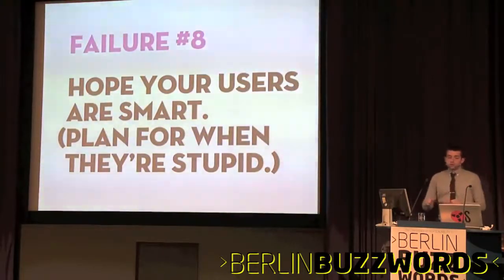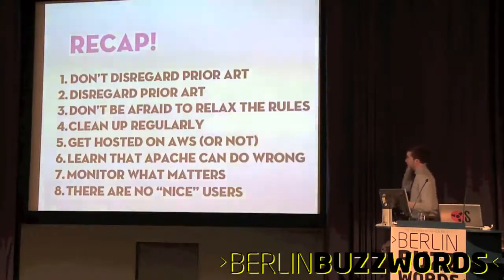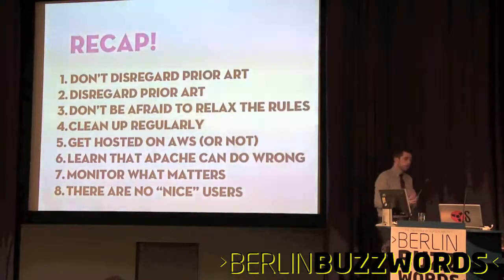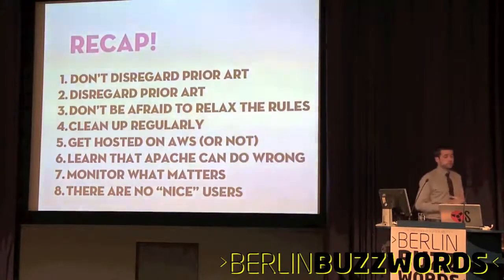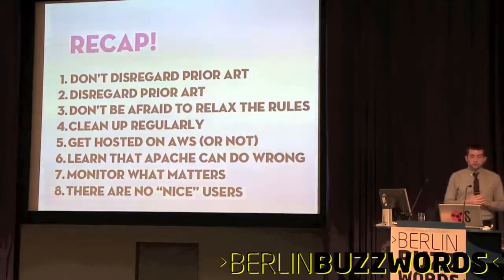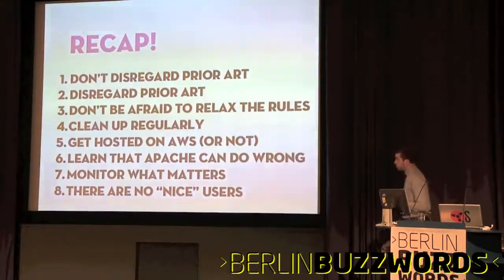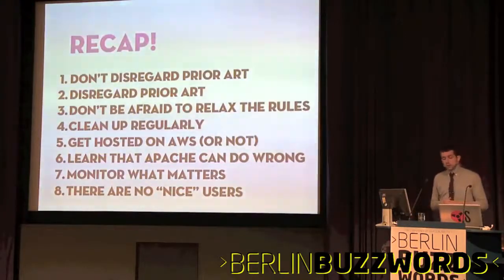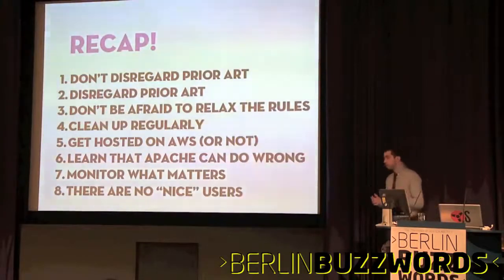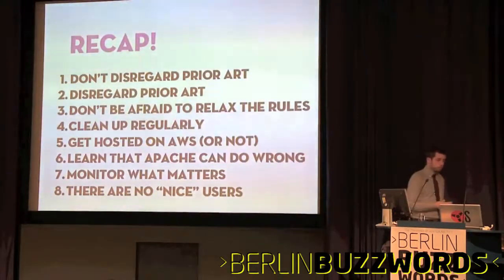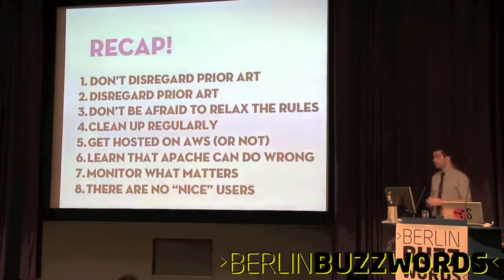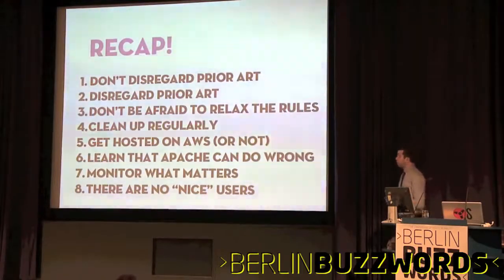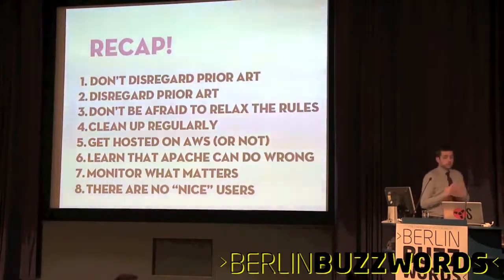That brings me to the recap. Just rehashing: the first lessons are coding tips in general — they apply to everything, but specifically for distributed systems. The fifth one is a testing tip: instead of writing unit tests, just put your stuff on Amazon and you'll know soon enough whether or not it fails. Learn that Apache and other open source institutions can let you down. Learn that monitoring is a never-ending battle. And the last one is a user tip — for us it was all about trying to make your users happy, failing them, and then trying to make them happy again. You can't expect them to understand all the complexity of what you go through in the back, or why it took so long, or why you're doing it that way.